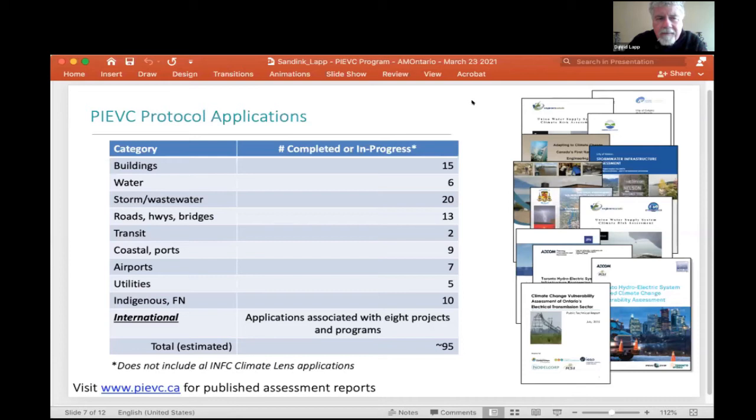But you can see the range and the number of completed assessments that are there. These assessments are on the website. So we operate a website, which Dan will talk a little bit more about. But all these reports, part of the objective is to make sure these reports are publicly available, posted on a website. It's a collection, a body of knowledge that I think can be used by many for research and reference purposes. Next slide.